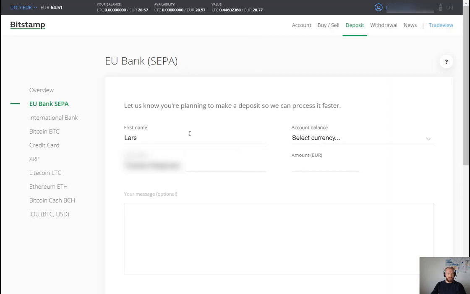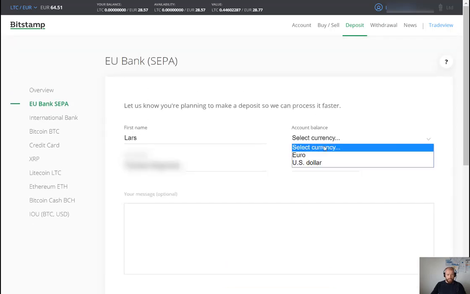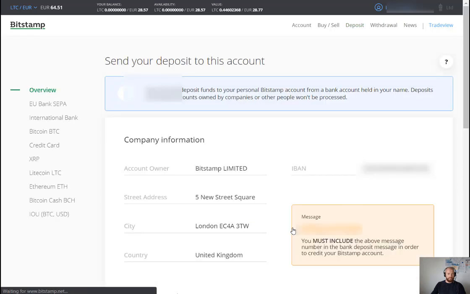And so here you would put your name, the currency, and the amount of money that you want to deposit into your account, with a message. Let's try it. Let's say you want to deposit 100 euro, and you say, okay, 100 euro for LTC for Litecoin, and you say deposit.